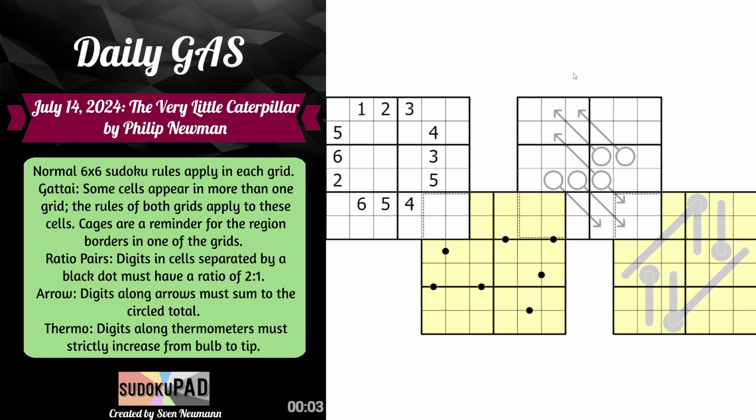All right. So, starting here, 4 right off the bat, very easy, gives us 4 here. Then 5, this will be 5, 3, 6. Well, 6 fairly obviously goes there. 3, 5, that makes this 6, 5. Then 1, 2 doesn't look resolvable. 2 down here is, this is 1, 3, so this is 4. 4, 3, 5, there we go. 5 with 4. And then this is 1, 1, 3 is resolvable. 3, 1.